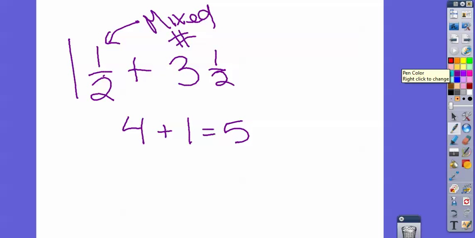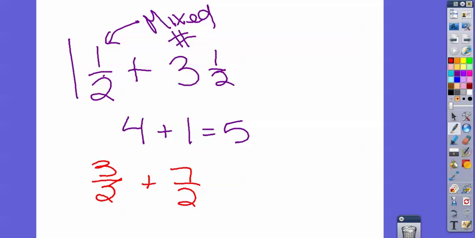What if I had to make these into improper fractions? So now, instead of making it where the numerator is smaller, I'm going to make it bigger. What you do is you multiply the whole number, which is 1, times the denominator, which is 2. So 1 times 2 is 2. And then just add the numerator. So 1 times 2 plus the numerator is 3. And then I put it over the original denominator, which is 2. And then same with this one. We've got 3, and 3 times 2 is 6. 6 plus 1 is going to be 7. And then I put 7 over the original denominator.